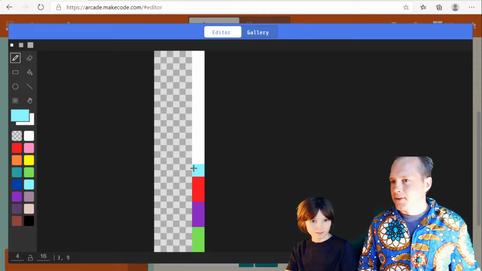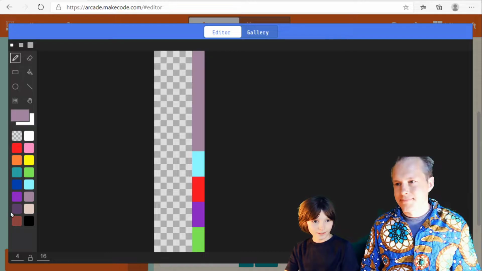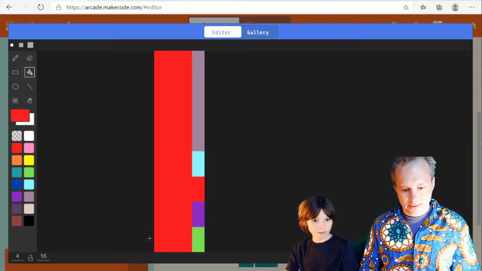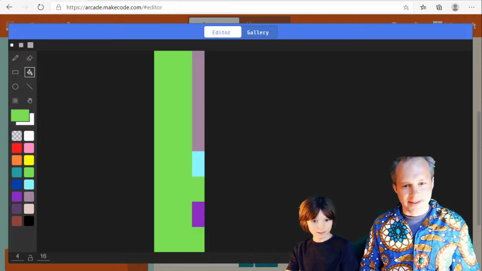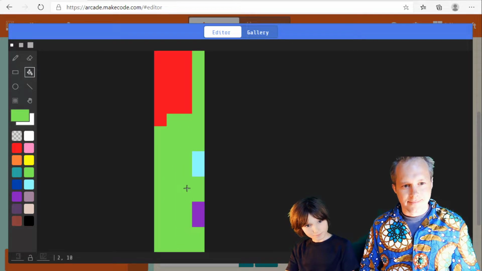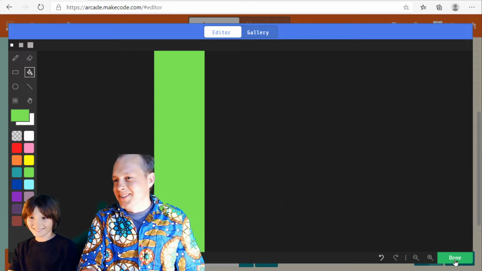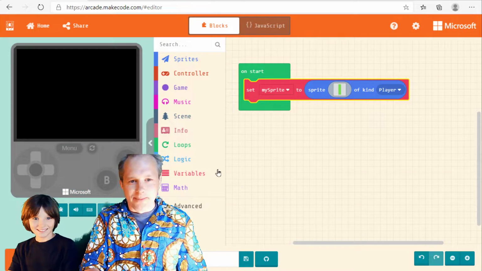How about we paint the whole thing? It'll look better if it's a bit thicker. We can just finish that off. And then we'll use the paint tool. Ooh, wow. Okay, so that's the red team. Oh my god. Green team. All that work for green. All right. Well, you changed your mind. We click done, and we're back in the editor.